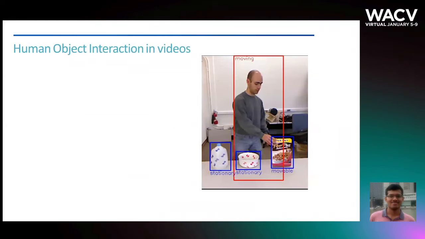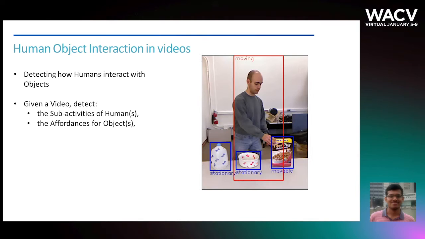The task of HOI involves identifying relations between humans and objects in a scene. However, HOI detection in videos is a challenging task as the framework has to account for changing orientations of objects. We use the CAD 120 dataset where HOI is formulated using human subactivity labels and object affordance labels annotated for every segment of the video.